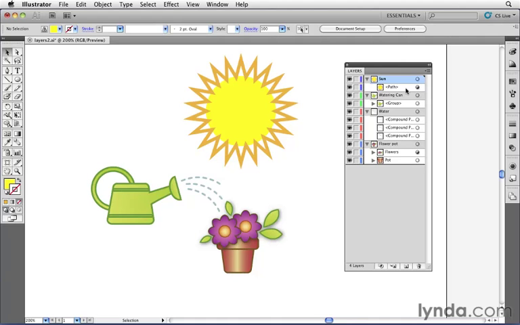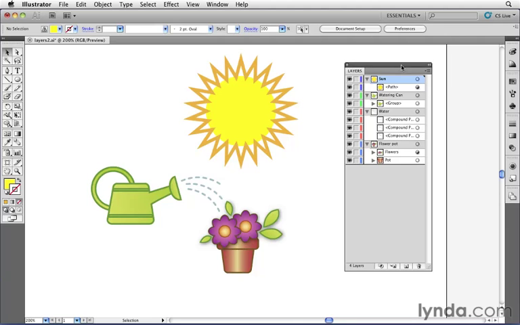Well, the little circles will let me know which objects have a basic appearance or which ones have a complex appearance. Objects with hollow circles have basic appearances. Anything with a little bit of a 3D appearance here lets me know that there's currently a complex appearance on that piece of artwork.